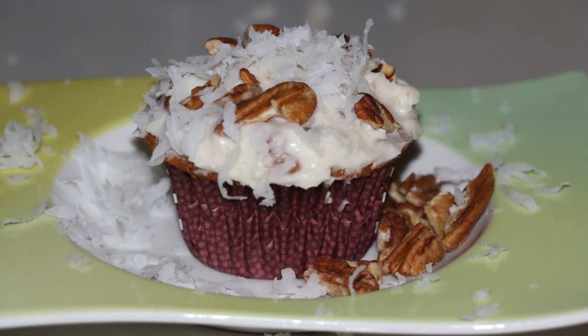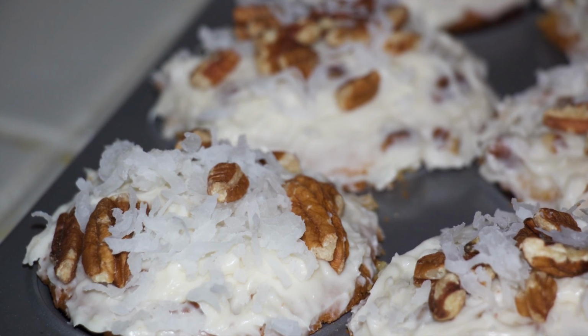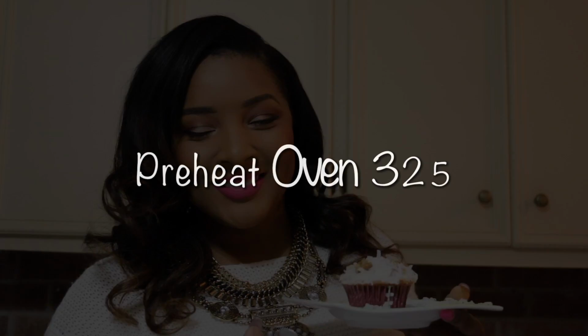So, this is the cupcake I made today. I want to make sure you take a look at the pictures. I told you guys it was yummy, so let's get right into it. Check it out. So let's preheat the oven to 325. Please bear with me. I had to do everything by myself today. My help was at a playoff game.